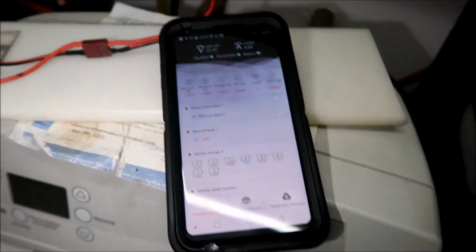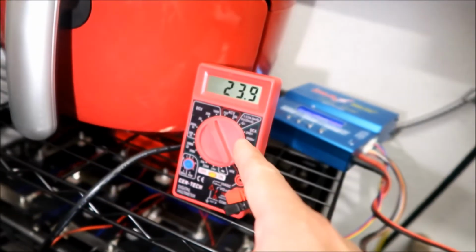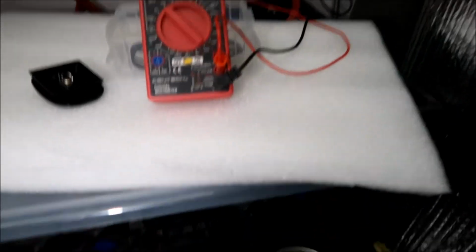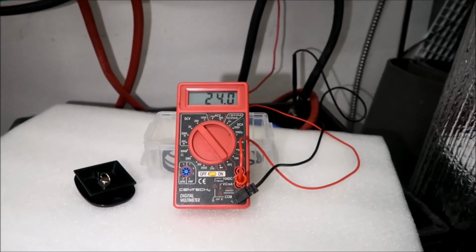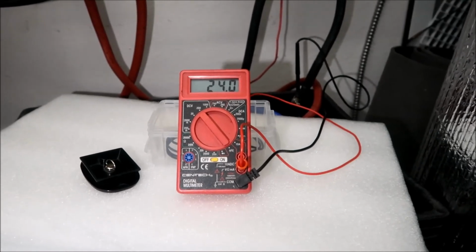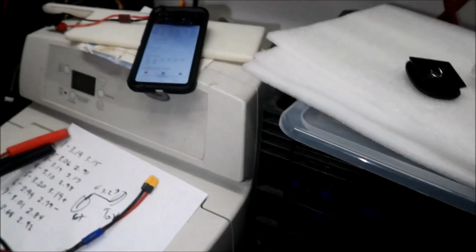So there we are. We're at 23.9 volts. And what does my voltmeter say? 23.9. This battery, battery crate number 1, is at 24 volts. Close enough, it's 1/10 of a volt off. That's not a big difference. I think these two packs have synced themselves up pretty well already.